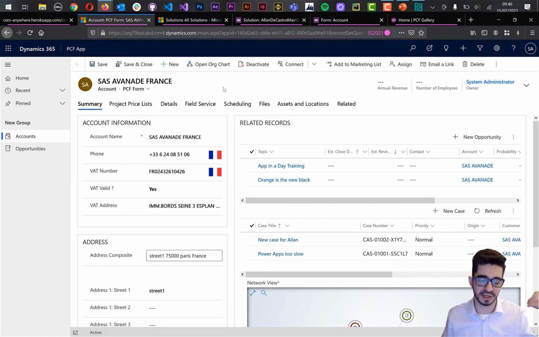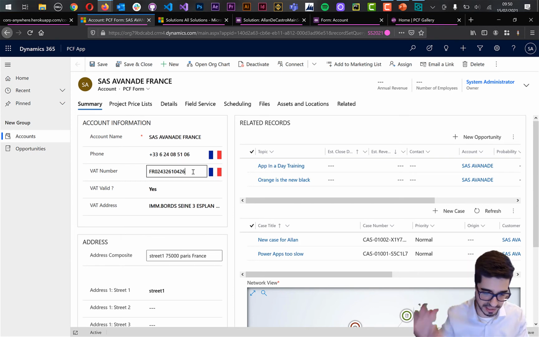When, for example, you want to create an account, you want to be sure that this account is real and valid, and you can use the VAT number like it's an official number. You can use this component to not only understand where it comes from, but to be sure that it's valid or not based on the European Commission. So we can imagine a lot of business cases where you want your user to create an account and ensure that it's a valid one. So it's all about the data quality thing.